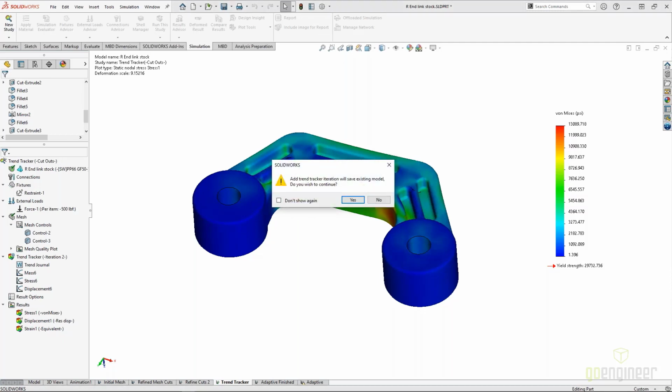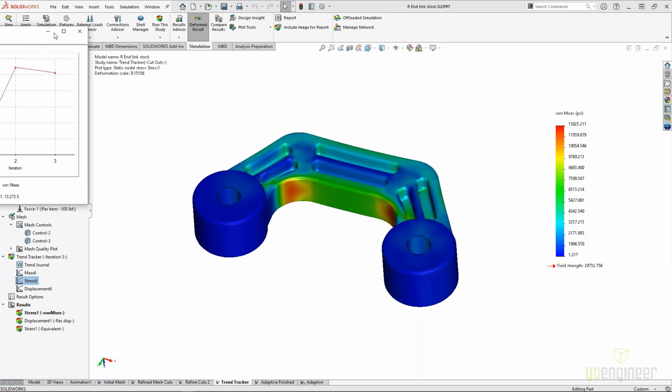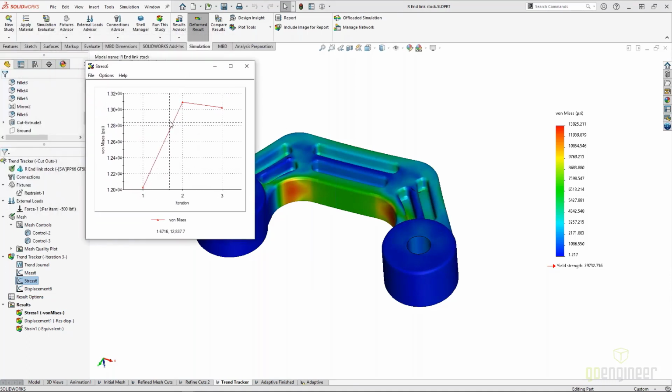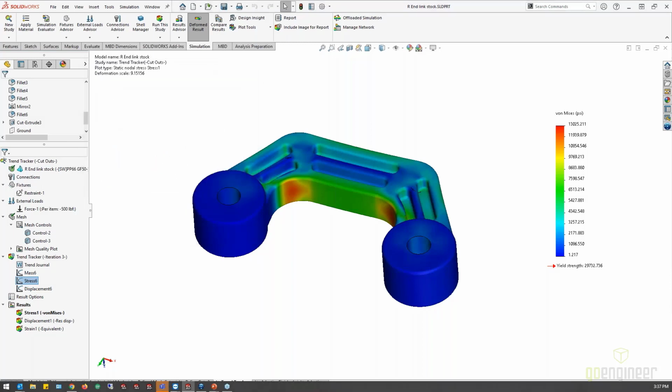So it's a novel way of using trend tracker to find convergence and keep track of that manually. You can see this come up, and now it's going to start to plateau, and it'll even out the more I refine that mesh. And once it evens out or flattens out, we really don't want it to go beyond that with that model.